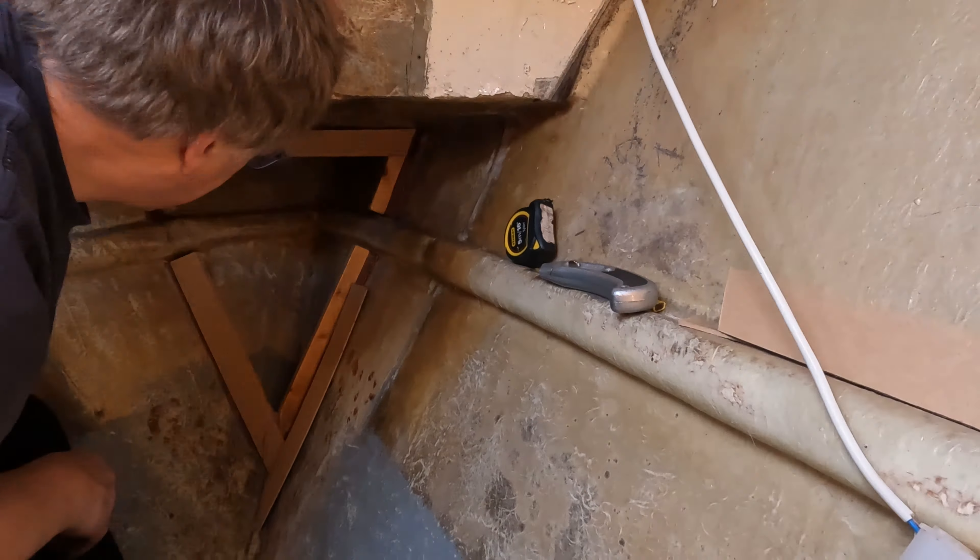I've made my first template out of hardboard - we'll give a link to the video where we found out how to make these. We're going to make the bulkhead in two parts so the bottom triangle can fit first, and then the top part after we've put the expanded foam in.